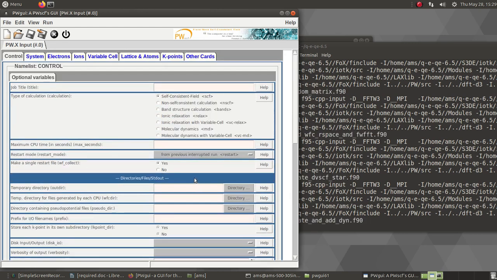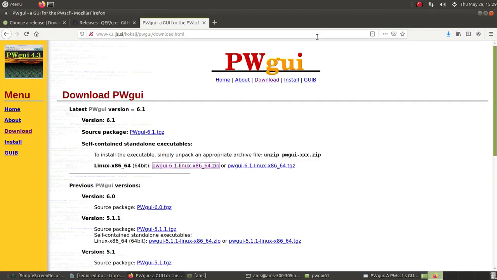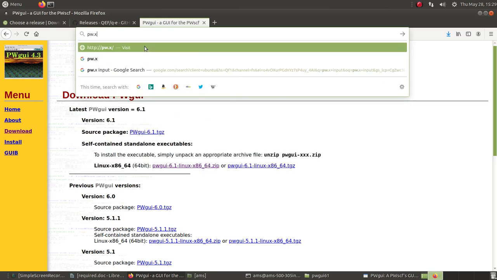There are many options, and you see this is the &CONTROL. If you look at an input of a Quantum ESPRESSO file, I will just write down pw.x input.